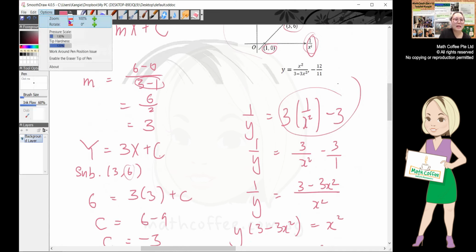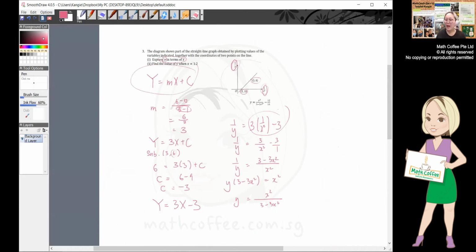So, don't underestimate writing big Y and big X. Students always, very early, go straight away and convert into 1 over y and 1 over x squared. It's very confusing, and the chance of mistake is very high. So I always make students write big Y and big X. Do it just like a normal equation of a line. After you settle the equation of the line, then you replace back to the small y and small x. Then after that, you just manipulate as per normal and make small y the subject. It's a lot easier this way.